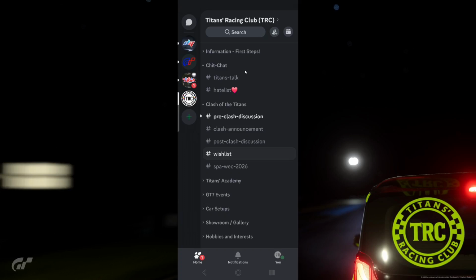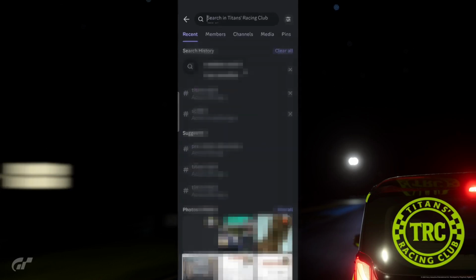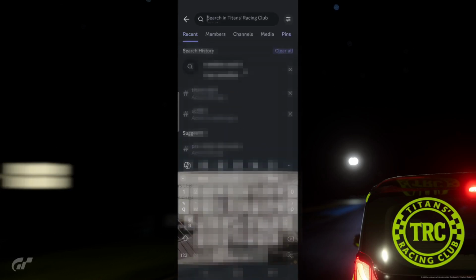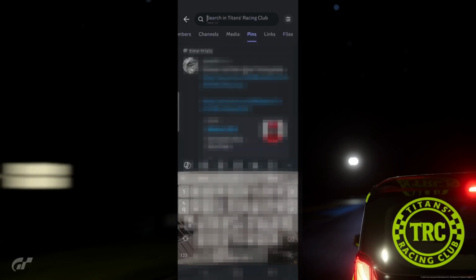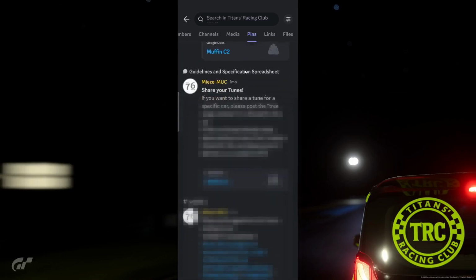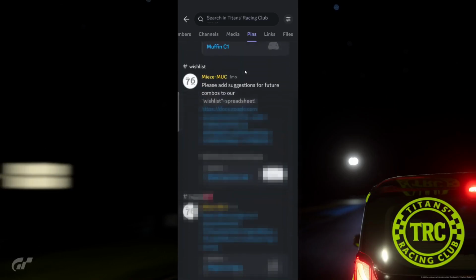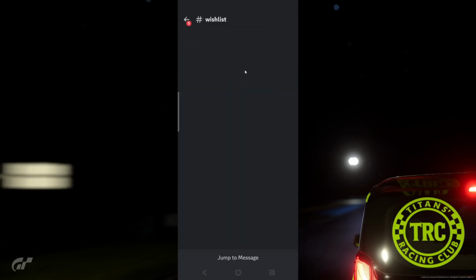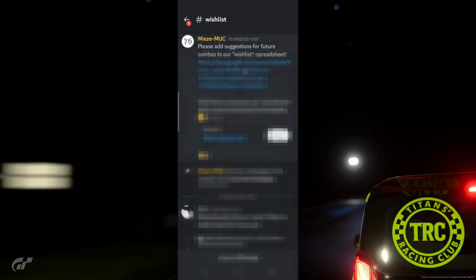You could go to the search bar and here to the pinned messages, and then you would have to scroll and you would also find it, because in general there should not be so many pinned messages. Just pin the messages which are really important, and then you could directly jump from the main page into the first post of the wish list and also access it.